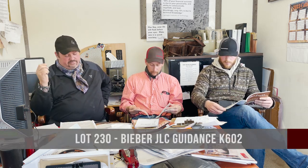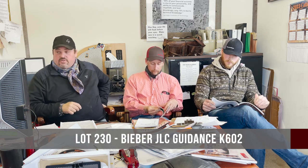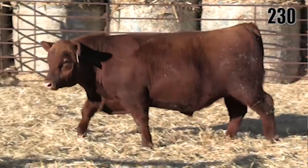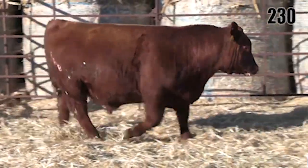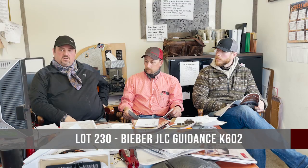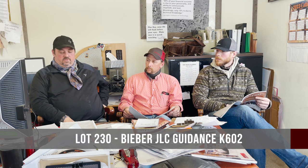The next bull I think I have is 230. He comes from the Jeffries program, so this would have been a bull I'd put on the list. This bull's a little older. If you're looking for something a little bigger and a little stouter, this bull definitely does it. He's made very well, he's easy fleshing, scanned well, just does a lot of things right. Jerry bred a lot of good cattle for a lot of years. He just chose to disperse his cows last fall, and we took on his bulls on a cooperator basis for a year here, because Jerry's well into his 80s, and he's just kind of ready to be done with cows, and has nobody that's really interested in taking it over. But he's been a phenomenal breeder of cattle through the years, and really did a lot of good for the Red Angus breed.